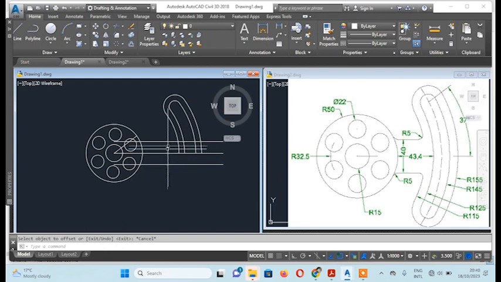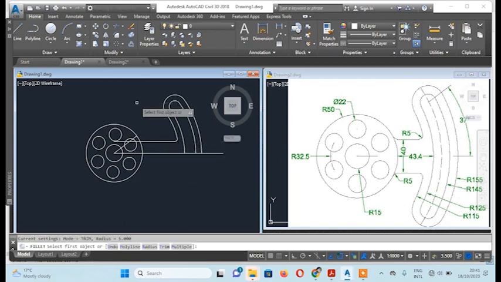So afterwards, we could leave the offset for below, because I'll simply do a mirror command so that I obtain the same exact thing at the top. I obtain it at the bottom as well. So after having that, I'm going to pick my fillet command and do a fillet of radius 5. So I'm going to select fillet, then select the radius as 5, press enter, then select that curve and that position.